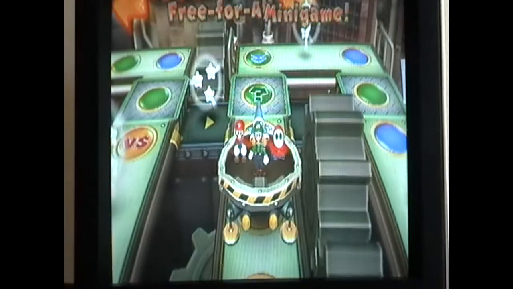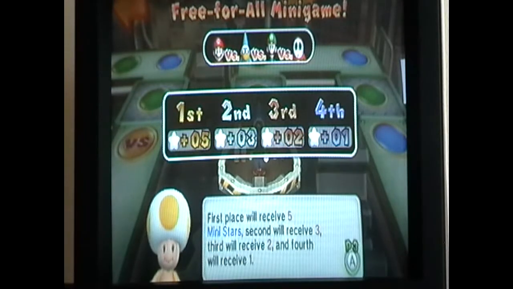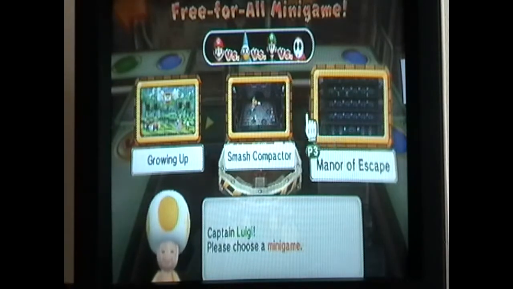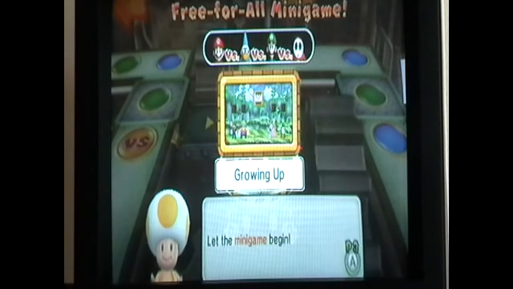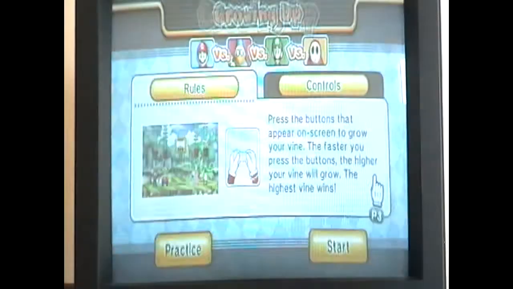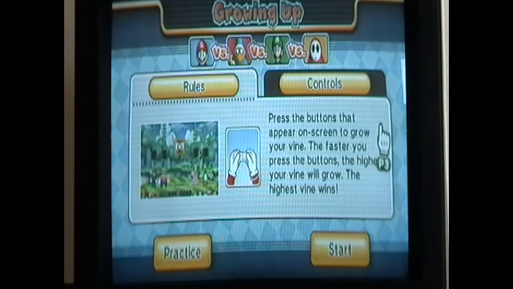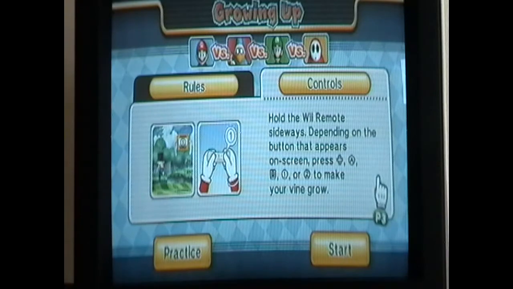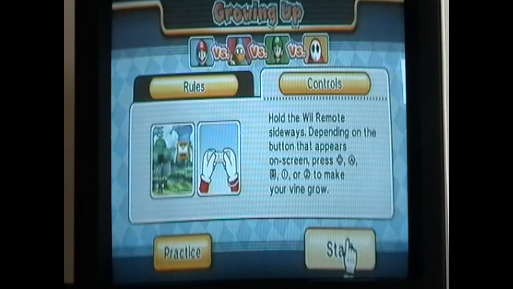Alright, jumping into our first free-for-all minigame. I'll go ahead and press A. Whoever lands on the minigame gets to pick the minigame. Growing Up is actually the best one out of all these. The one on the far right was the most boring. Alright, press the buttons that appear on screen to grow your vine. The faster you press the buttons, the higher your vine will grow. The highest vine wins. Hold your remote sideways, so I guess you're basically pushing the button that comes on the vine.